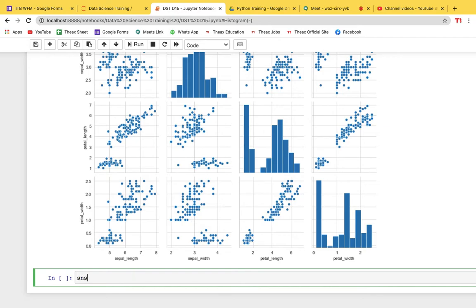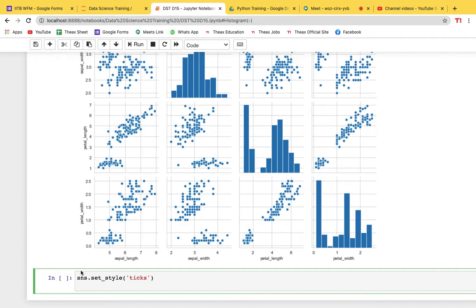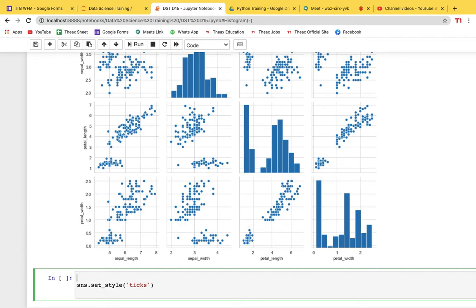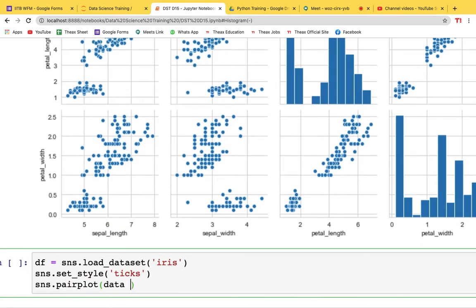Okay, so let's say now I want to set my style to text. Let's take df equals sns dot load dataset, and let's say this is iris. Okay, cool. And let's say we want a pair plot, and now I'm giving this df. Just an introduction I'll be giving you to describe. The hue semantic I want on the basis of the species.